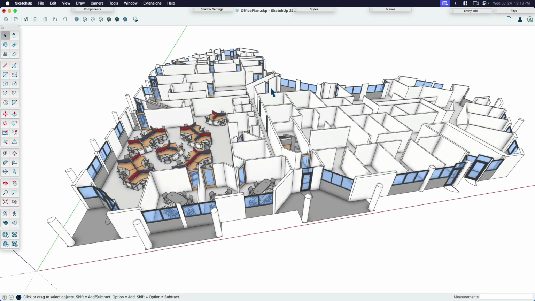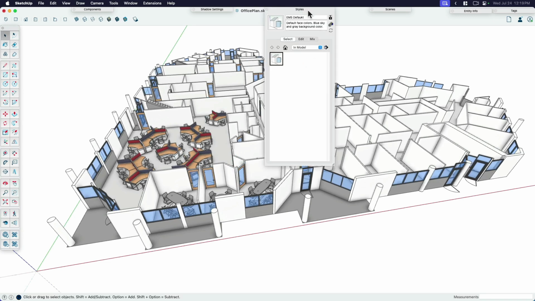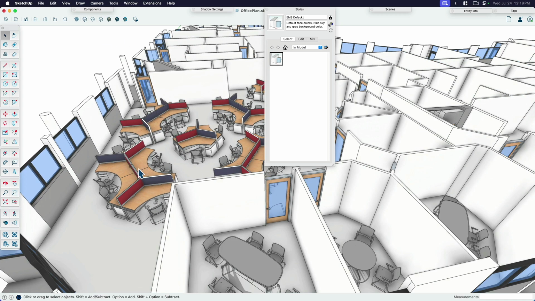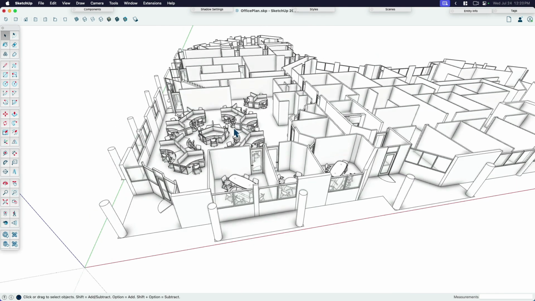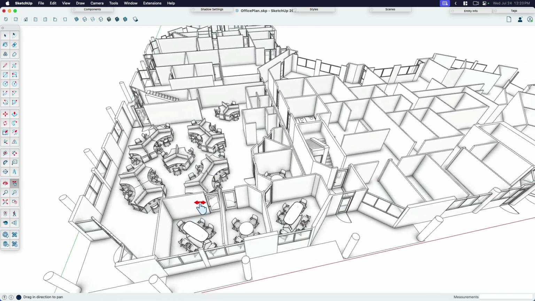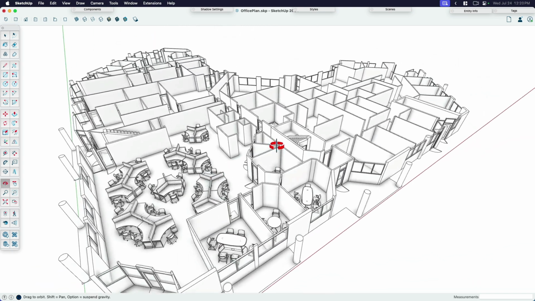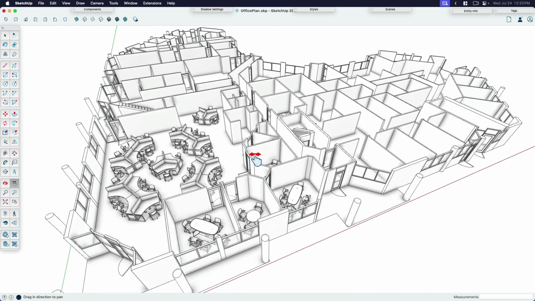I don't have to do this, but if I want to change the style, this would be the spot to do it. I've only got one style in it. I like my floor plans black and white. I think this color is cool, but it's not necessary for when I'm printing in black and white eventually. So I'm going to change that to black and white. My AO is showing, everything looks good. So what I want to do is just update my style or create a new one. That way I'll have that choice when I get into Layout. I can choose that style, or it'll just be showing if I save it to a scene.